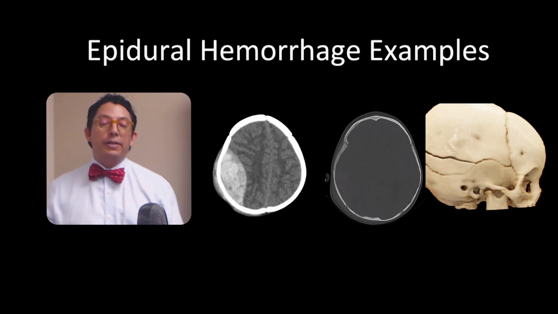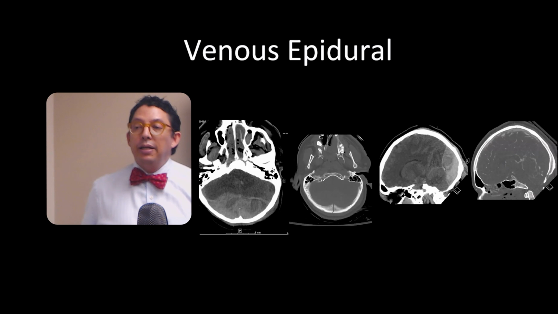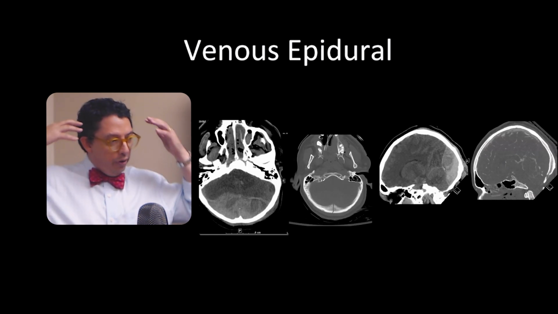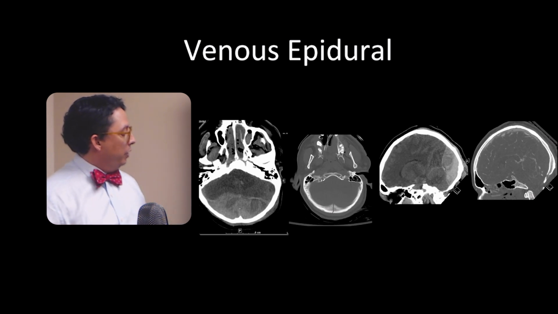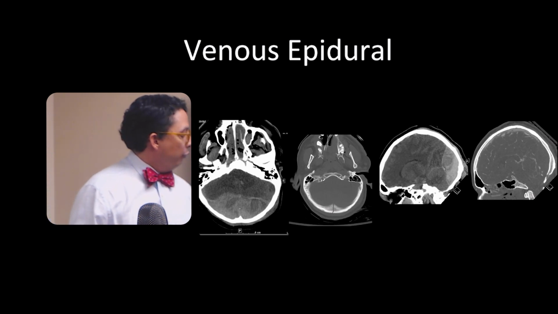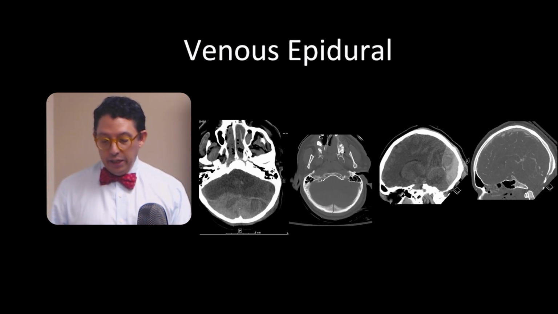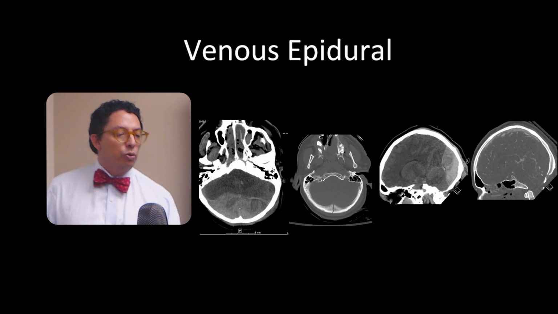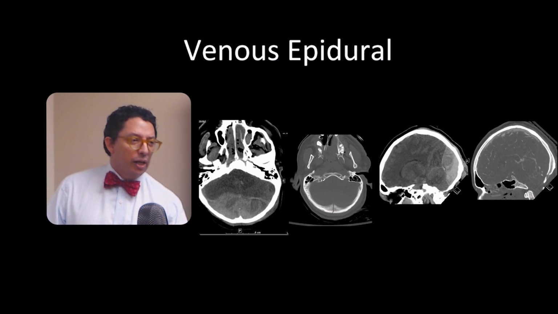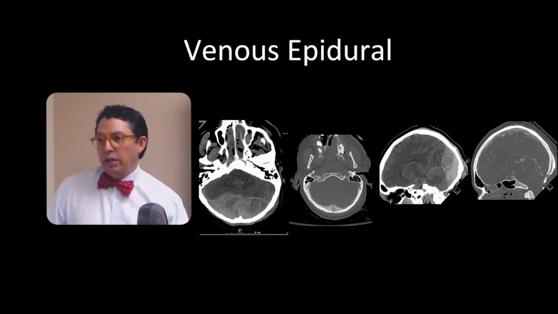Now, when these hematomas happen in the posterior fossa, they don't involve the meningeal arteries. So they tend to cross the venous sinuses, especially the transverse sinus. This is a midline fracture that you're seeing here. You have an acute epidural hematoma. Most of the bleed here is going to be venous. Venous blood tends to ooze a little bit slower, so they do not tend to be as acutely emergent as when they're in the supratentorial compartment.